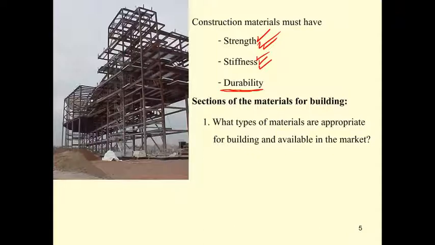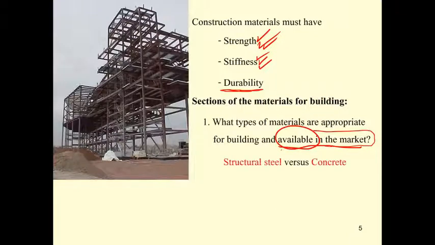The first one, what type of material is available in the market? For example, if you would like to use concrete with a strength of 1,200 KSC, that's going to be very expensive because it's very rare to use that very high strength concrete. And in Thailand, mostly you have two choices to build the structure. One is steel and one is concrete, and the concrete can be RC or can be PC.